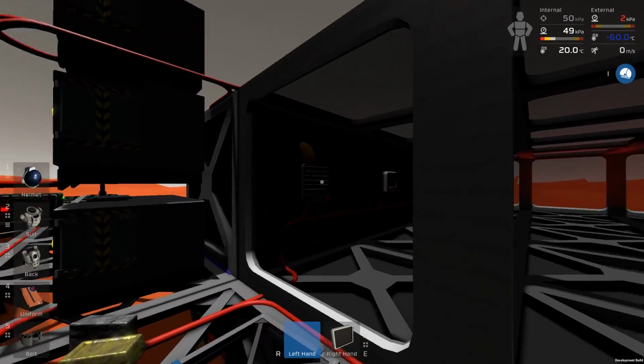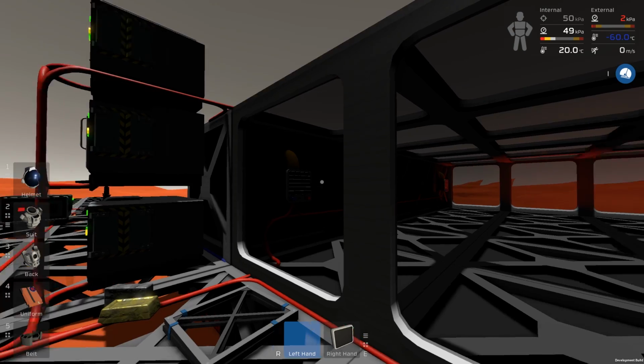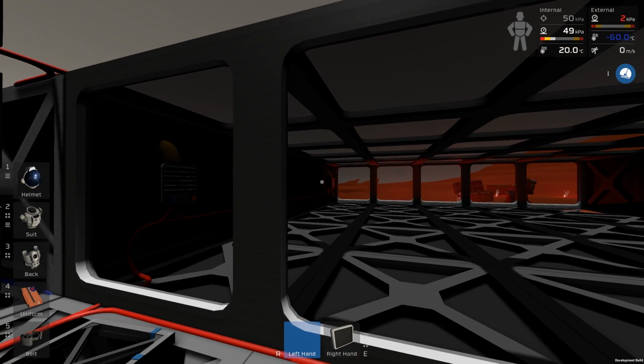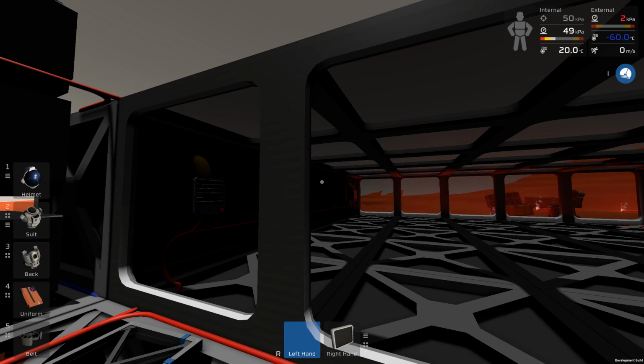I'm going to bring this up once I've put that water in. I'm going to bring this up to actual temperature. I'm going to probably put some pipes through into the room just so that I can access this whole thing without depressurizing it, just in case we need them for the future.